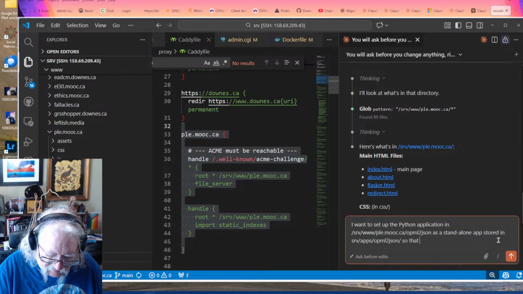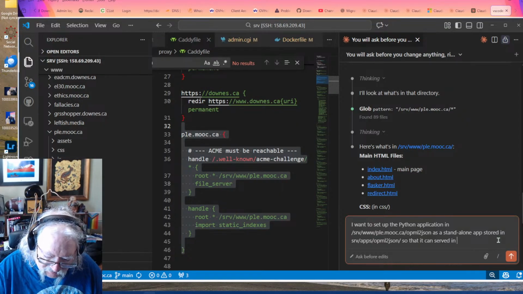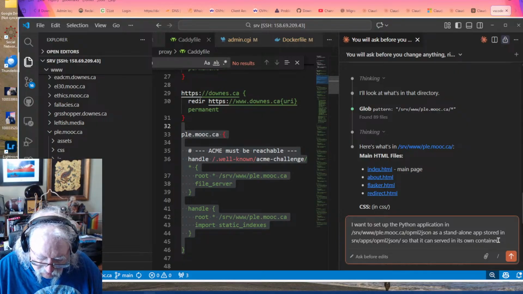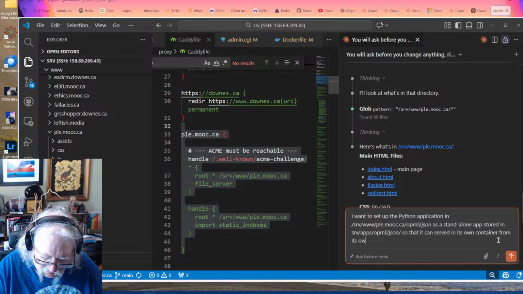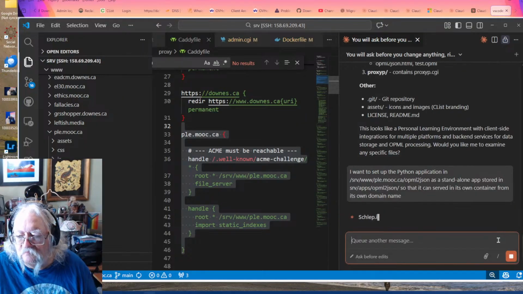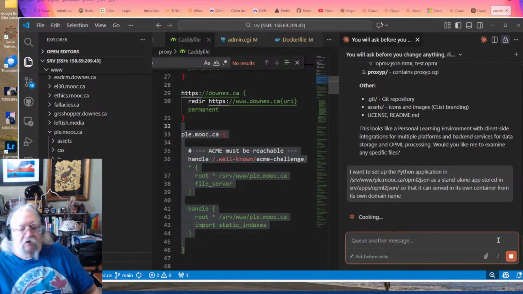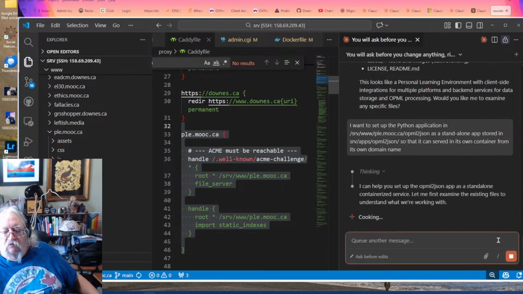So that it can be served in its own container from its own domain name. Let's see what it says. Now I know what I want to do. Let's see if it knows what it wants to do.